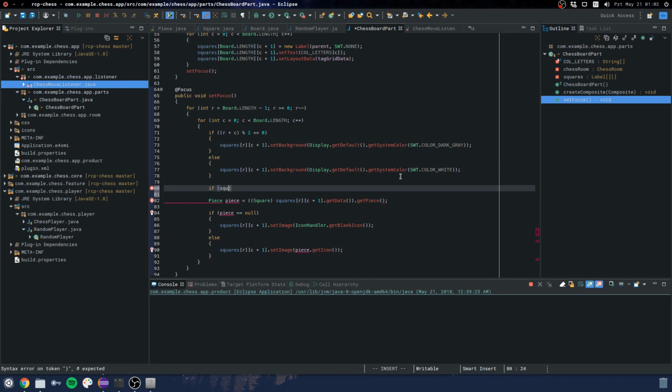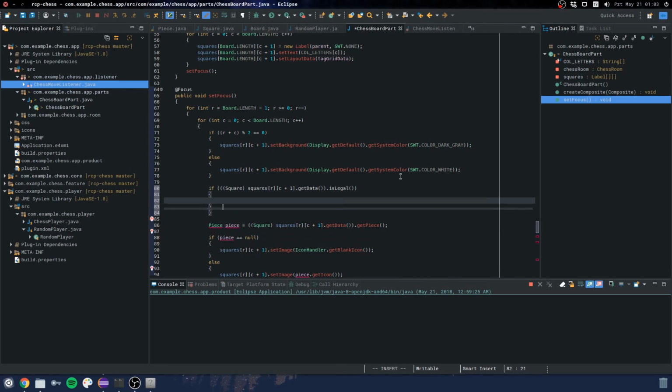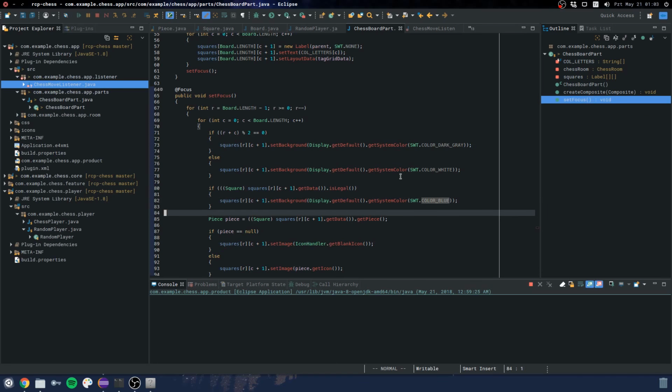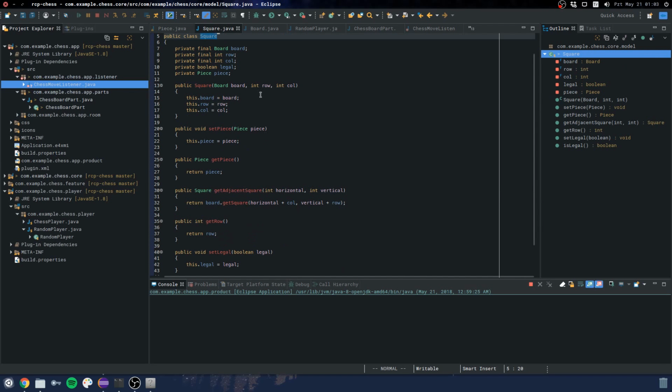So if square is legal, set this to color blue. So that's why we are adding a legal field inside this square class.